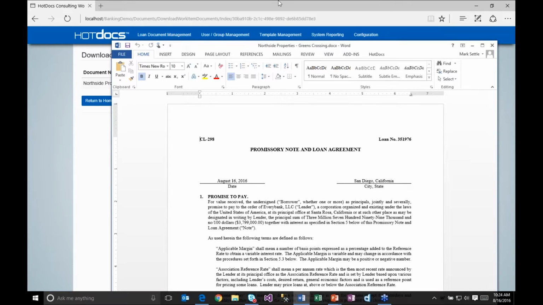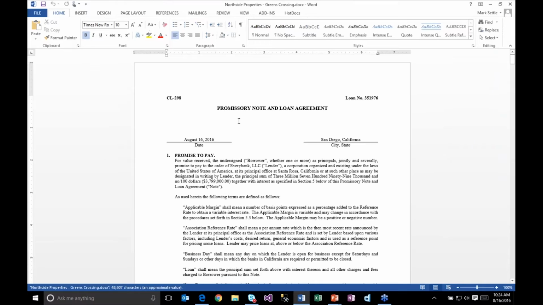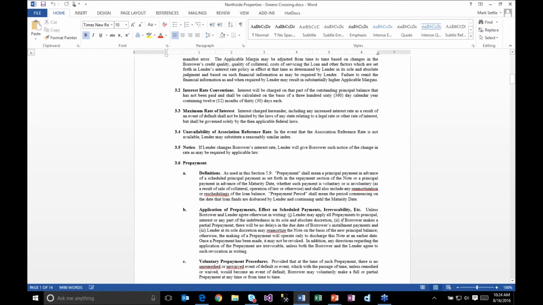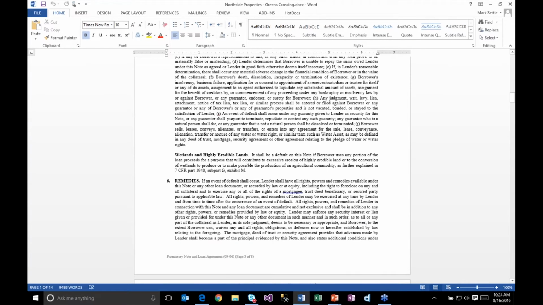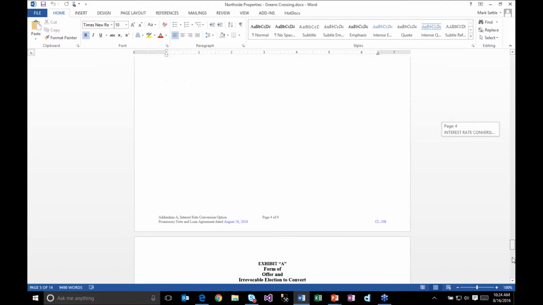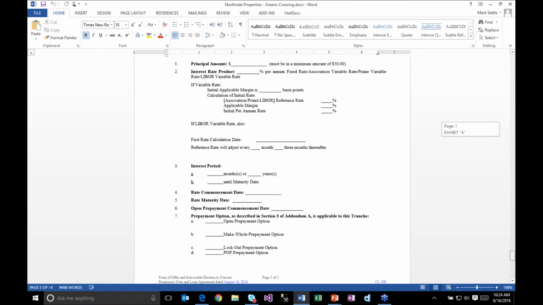And there opens in Word my completed document. So you can see all the information I've provided merged into the document, the loan amount, who the lender is, who the borrower is, or borrowers in that case. The signature block is built out properly down at the bottom when I go down to the bottom, even with the appropriate bylines for each of the individuals.